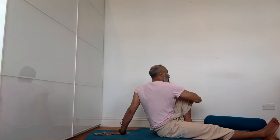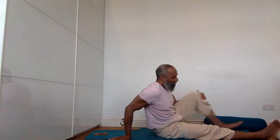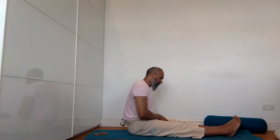And once more, after 3 breaths, take your hand behind you. Take the left hand to the inside of the body, counter twist to the right side. And then allow your legs to come long once more. So as we allow the body to come long, we're going to do just a couple more postures before we finish off.